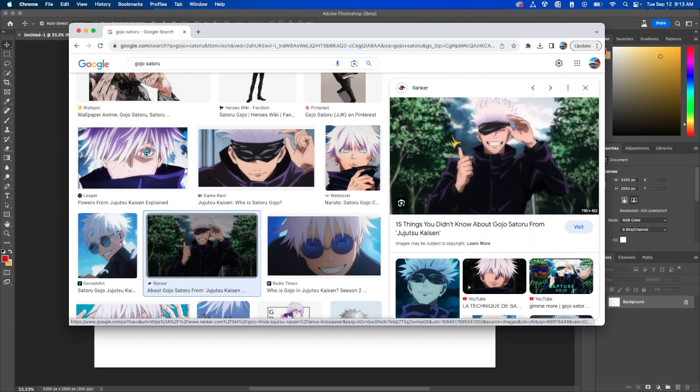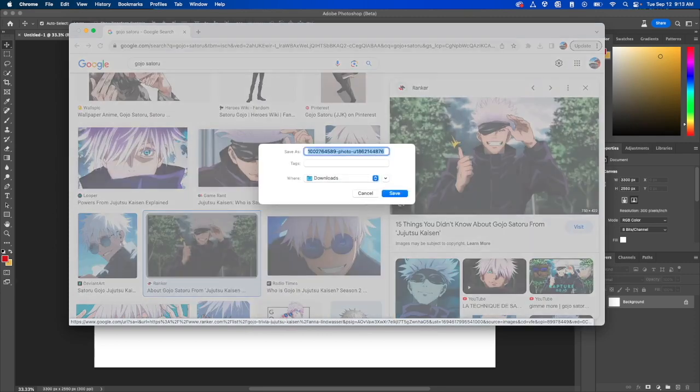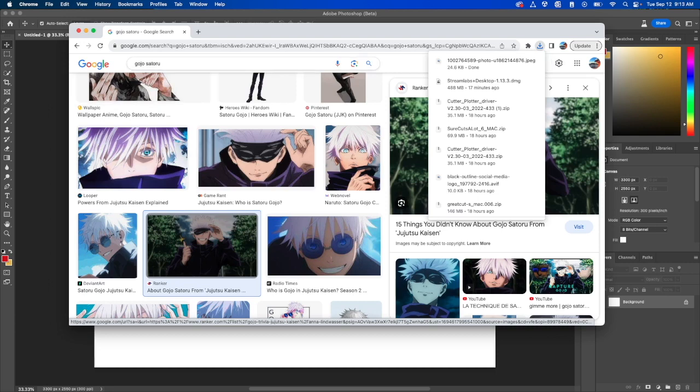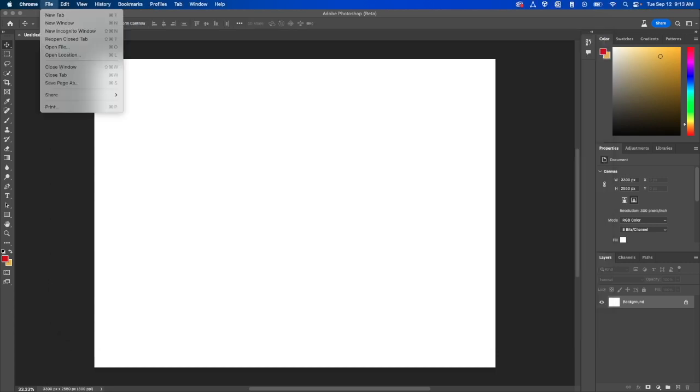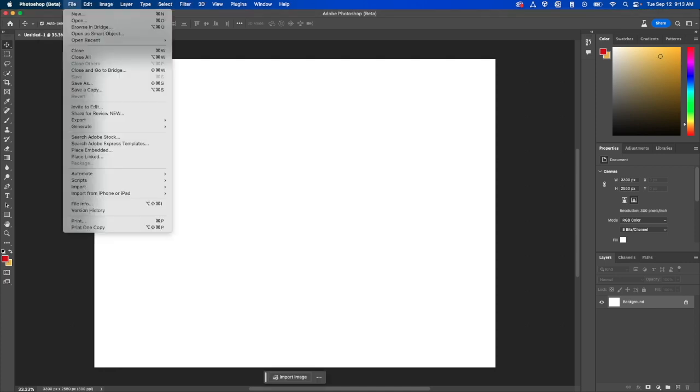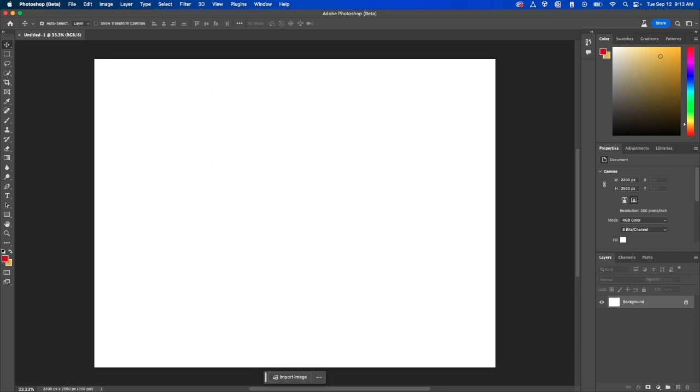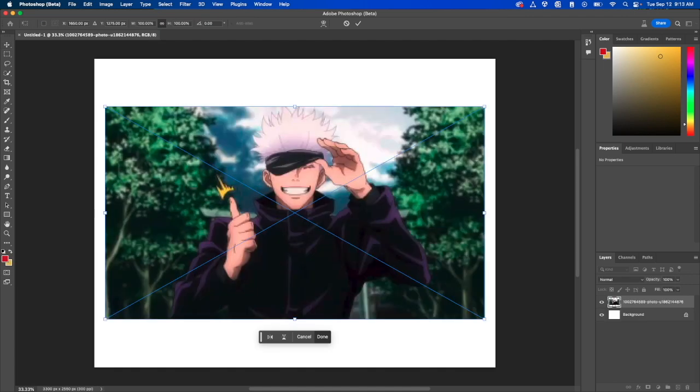So I'm going to save the image, save it to my downloads. Then I'm going to go back into Photoshop and I'm going to place embedded, and then you can't see it because it's on my other screen, but in my downloads folder I'm going to click on Gojo here.